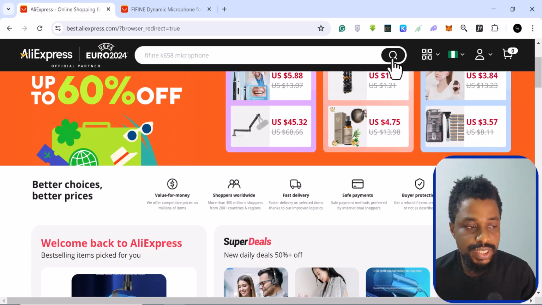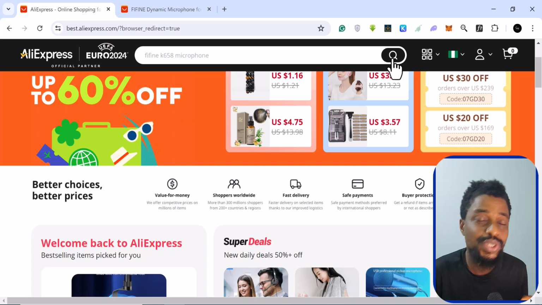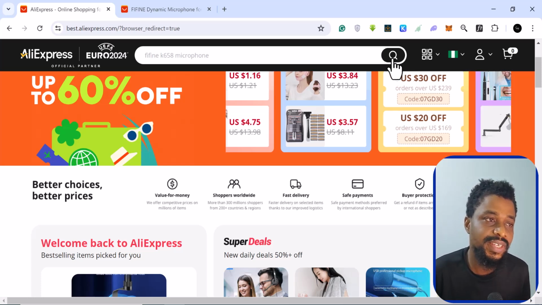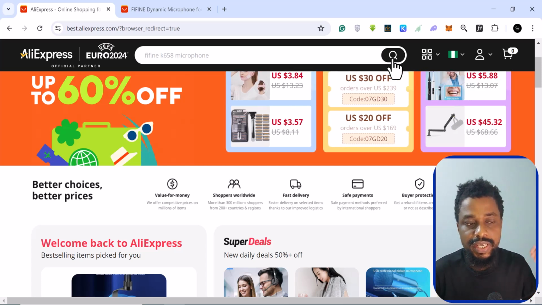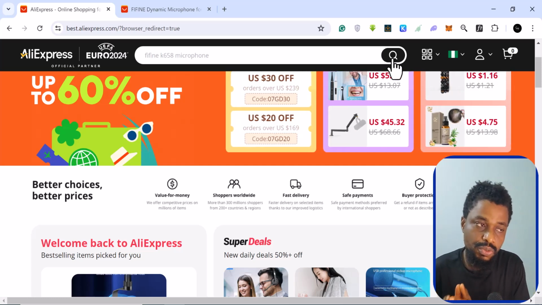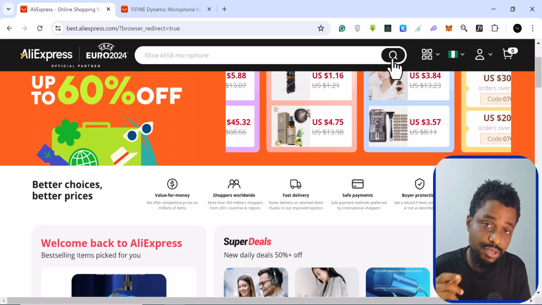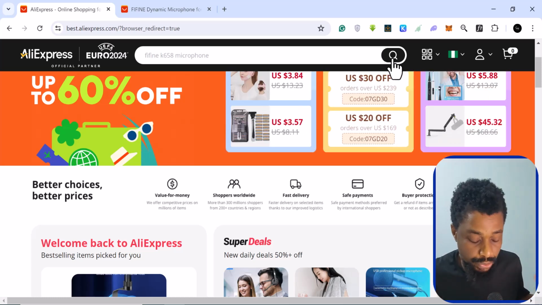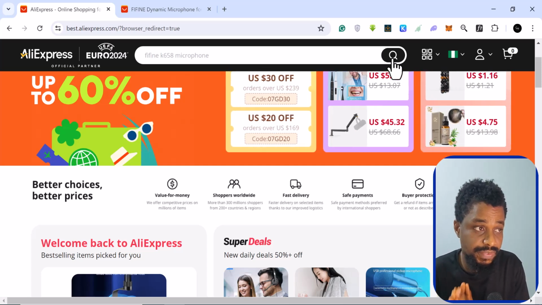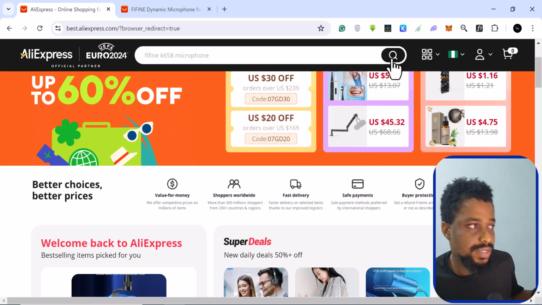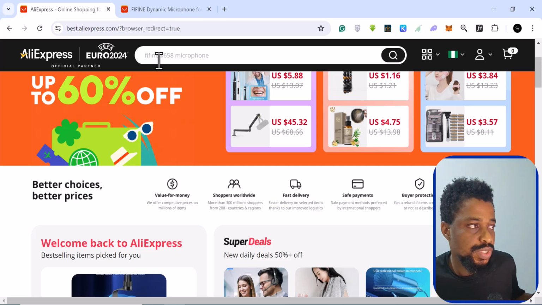And I'm just going to search for a wi-fi microphone. So what I want to do is find a wi-fi microphone, get my affiliate link, and then come to YouTube and make a video about that wi-fi microphone. And no, don't worry, you must not show your face and you must not buy this product. So in your own case, it can be anything that you've decided that you want to affiliate. So let's proceed with this microphone.